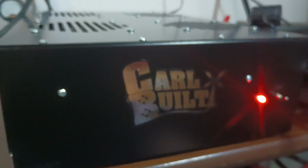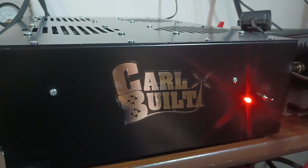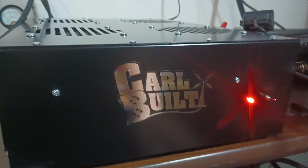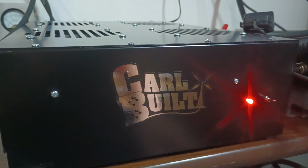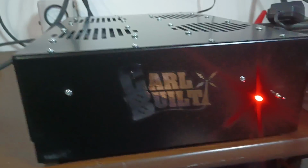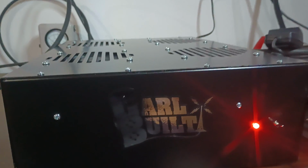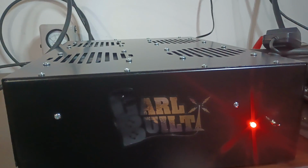But that's it, guys. Again, there'll probably be another video on one of these here in a couple of days. Another customer friend of mine ordered one of these, and we'll probably test it with the same thing. Just pretty easy to test them with a Longhorn. Yes, could put a little bit more drive into it considering the voltage we're at, but still pretty damn good numbers out of it. That's kind of what I was looking to see.